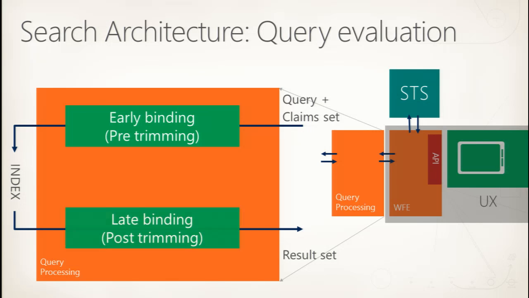Right, I forgot to press that one. So late binding comes in there, and that basically completes the loop. It takes you step by step through the query evaluation, what information we have at what point in time, and when we use that information.